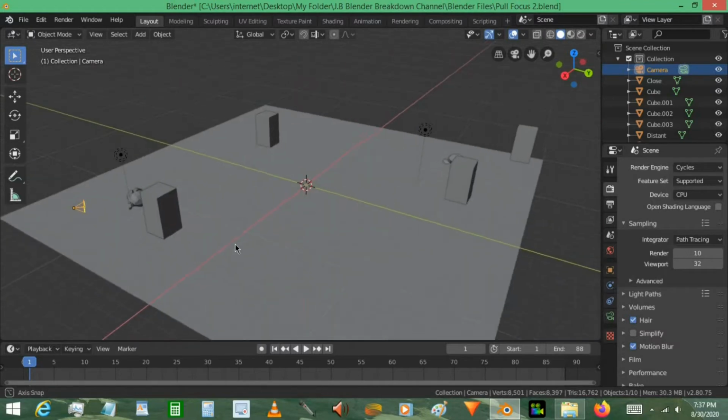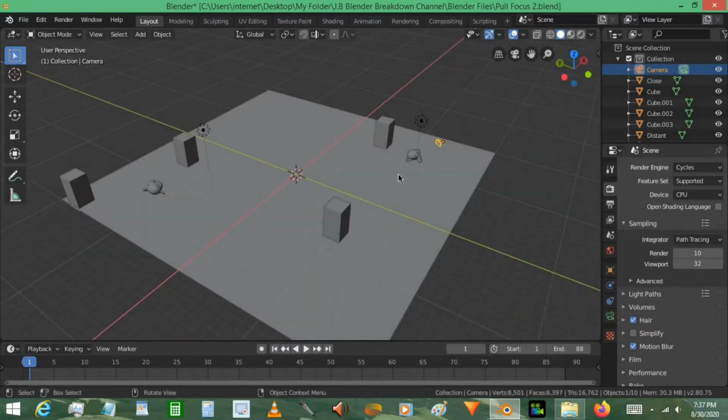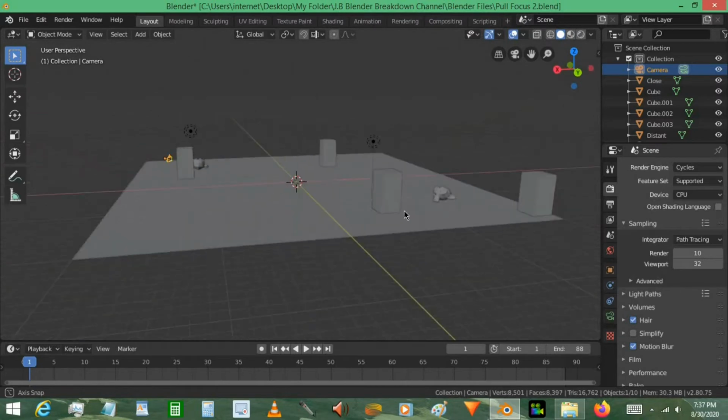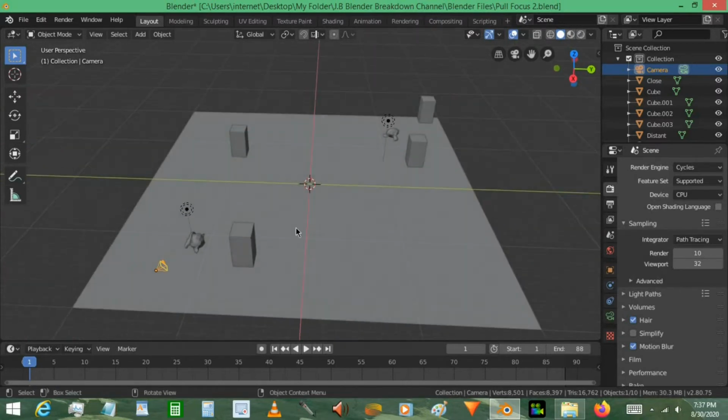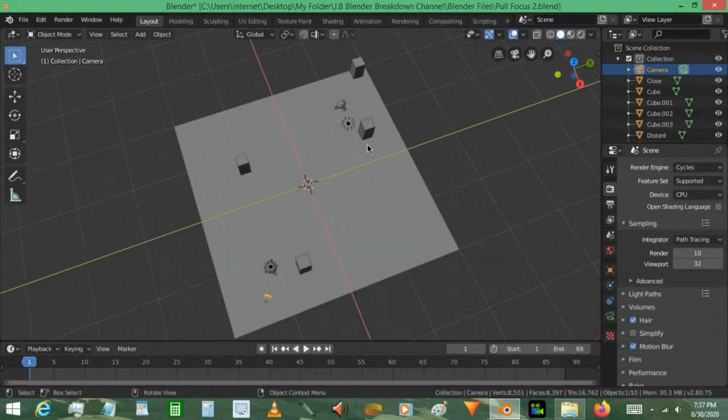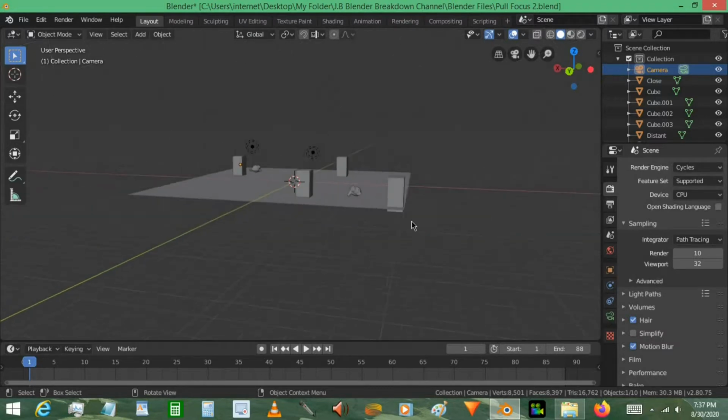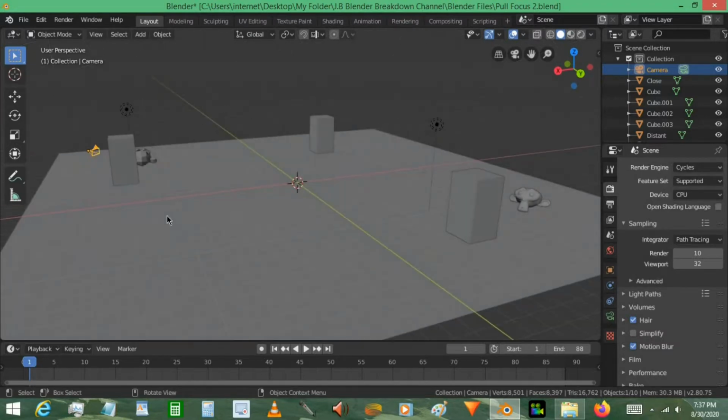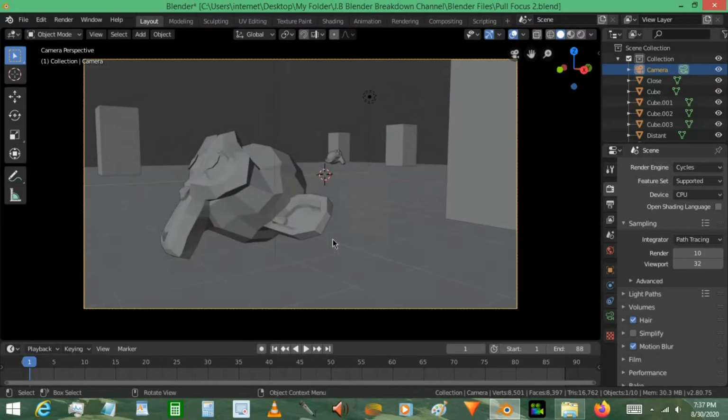Of course a camera, but the reason why these cubes are in the scene is because I wanted to put in points of reference. So like this one's further toward the camera, a little further than the farthest, just to try to get some basic points of reference. And so let's go ahead and get started. Basically, the idea is to pull focus from this monkey head to this one. So this one starts focused, and then it goes to this one.